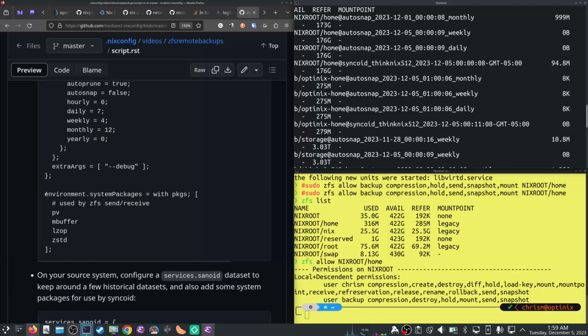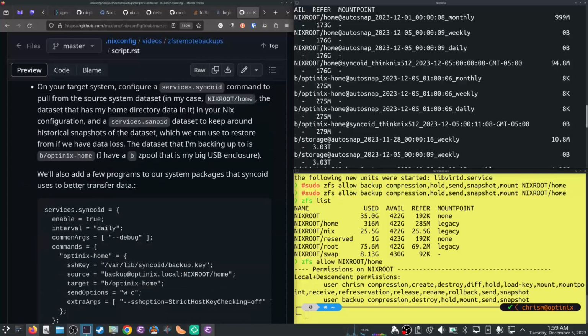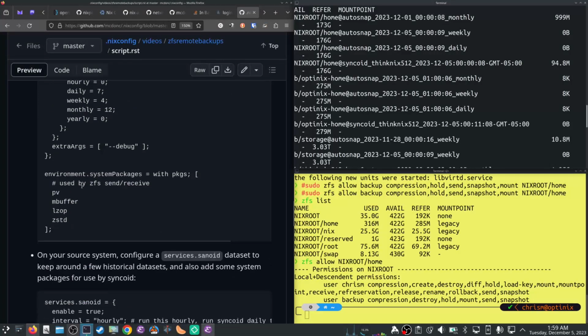And the other bit we have here is, because Syncoid wants to use some commands that are both on the target and the source, I just added in the system packages of the thing here. I don't think it actually doesn't work if these don't exist. It's just less efficient. So, okay, that's on our target system. All right. We do all that on our target system.